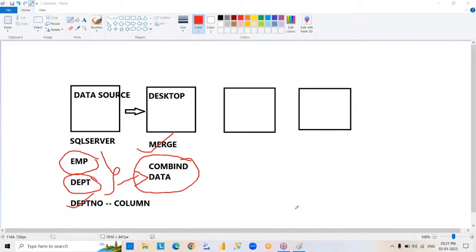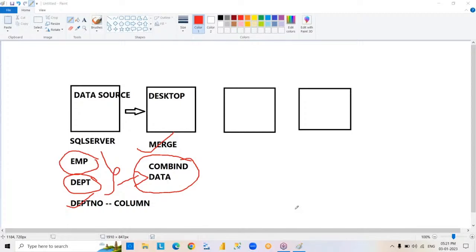Now, whatever data is modified in the source should be copied to Power BI. That should be reflected in your report. Right.